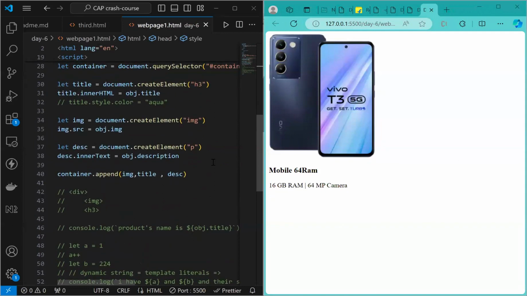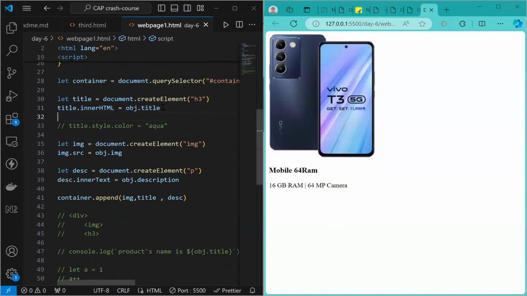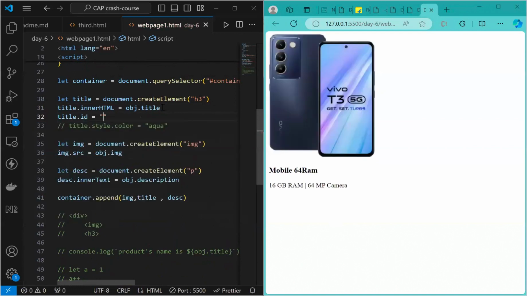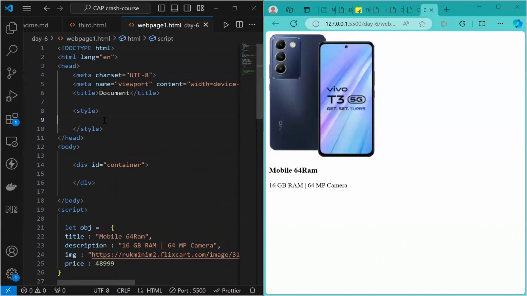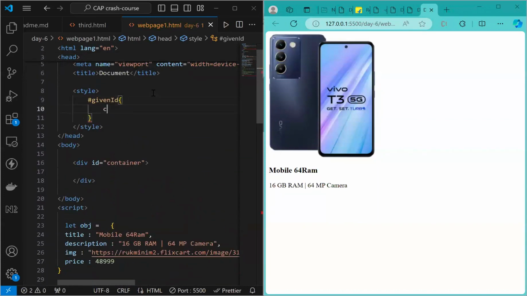So how do we give an ID to an element? There is a way of adding an attribute, but I want you guys to do trial and error. Set attributes here. Let's say I give an ID with title.id, and I go and write #given ID. So let's assume maybe this might work because the attributes are working like that. So I'll go in here and write #givenID. This is the name I gave, right? Yeah, and let's say if I write color equals red, is that working?